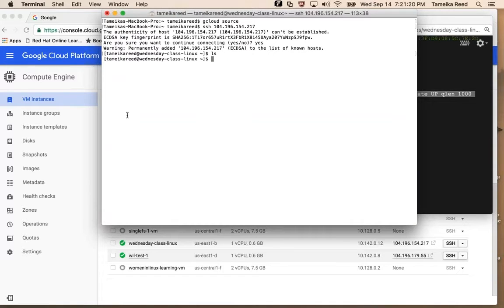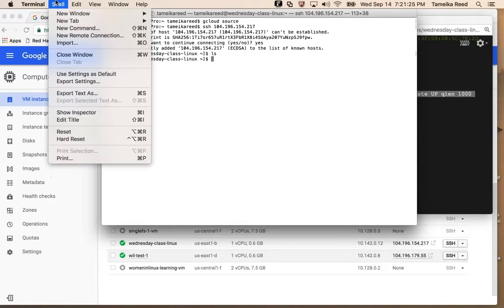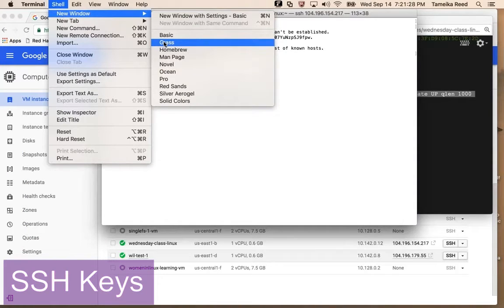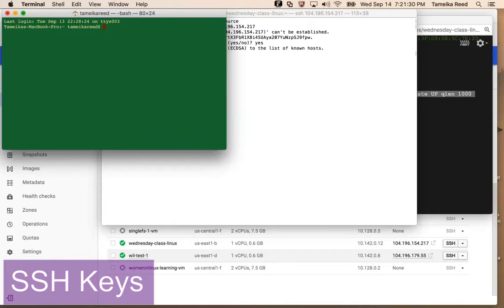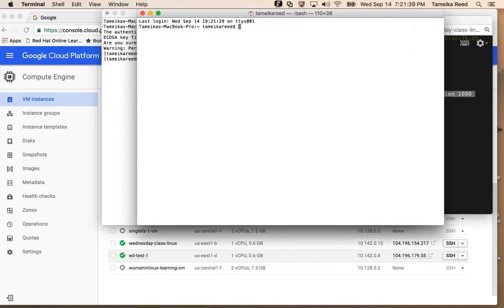For those that want to set up SSH keys, it goes like this. Let me do basic, because looking at it the other way, the other color may be a little bit too much. Basically, what you have to do to set up your SSH keys on your box is ssh-keygen -t rsa.